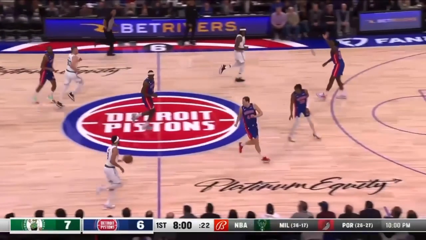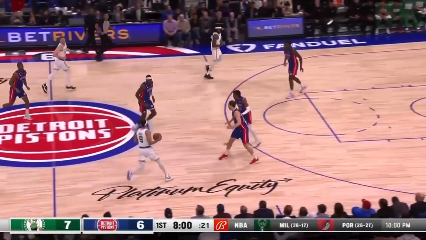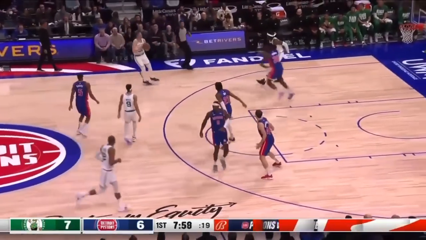Communicate in transition. So is Bogdanovich taking the ball? Then say something so this player knows to go find another body to guard. I mean, when you don't communicate in transition, this is what happens. Two people guarding one. And that's going to leave somebody else.